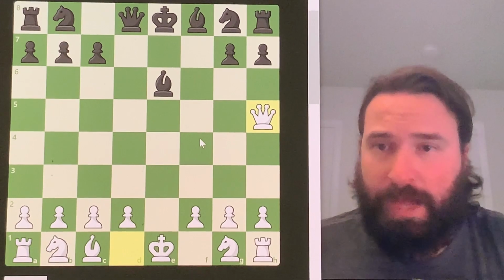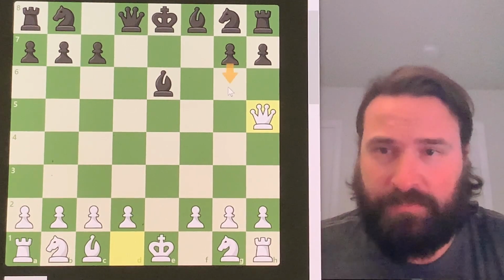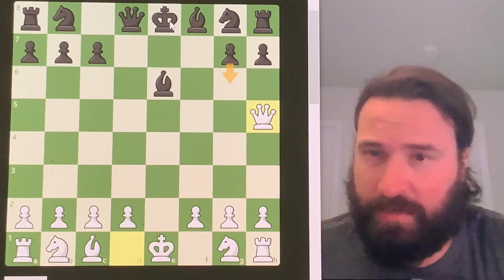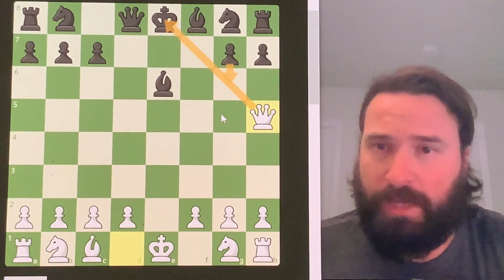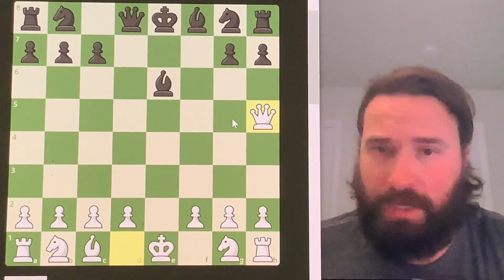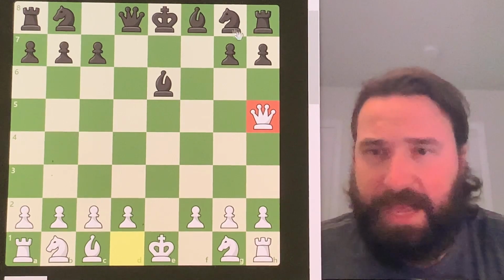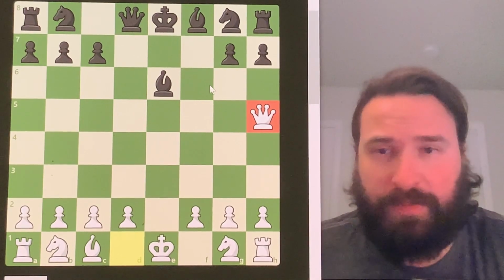You could also block, and there's only one piece that could block in this circumstance, and that's this pawn. That's the only piece that can get onto this diagonal currently to block the attack of my queen. Or you could take the piece that is attacking the king. And my queen is not being attacked by any pieces, so that's not possible.